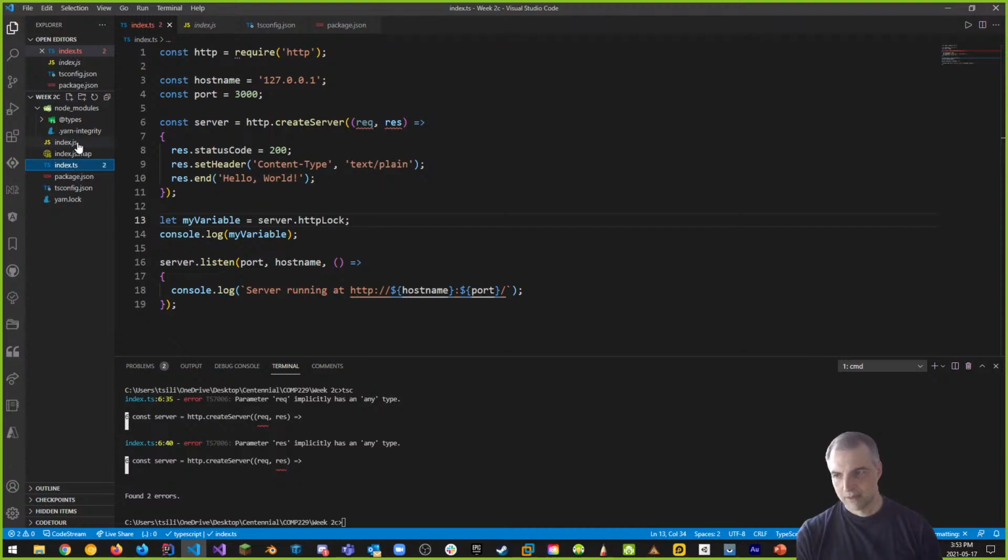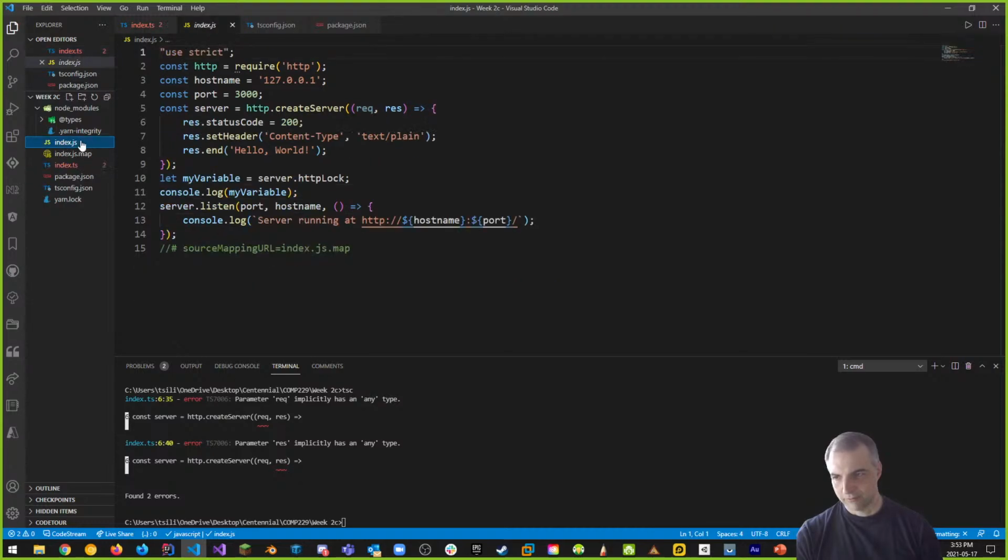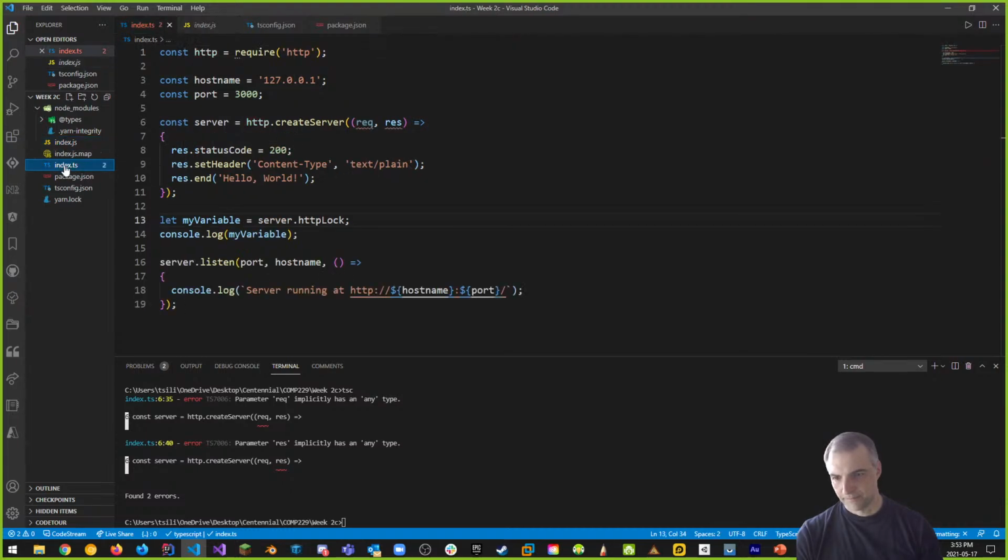TS is for us. JS is for the compiler, for Node, right? So we want the JS files, but we start with the index file, okay? The TS file. Notice also it warns us that it doesn't know what request is and it doesn't know what response is. It has no idea what those two things are.